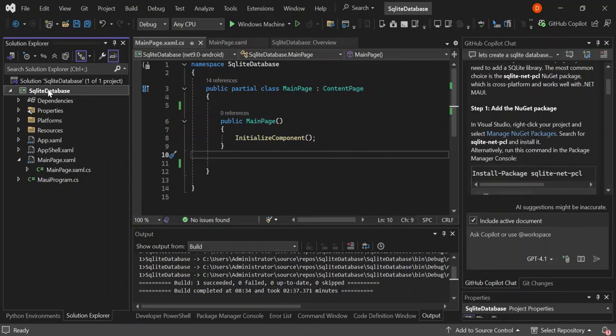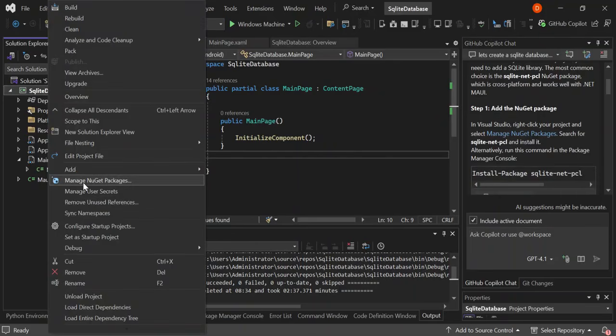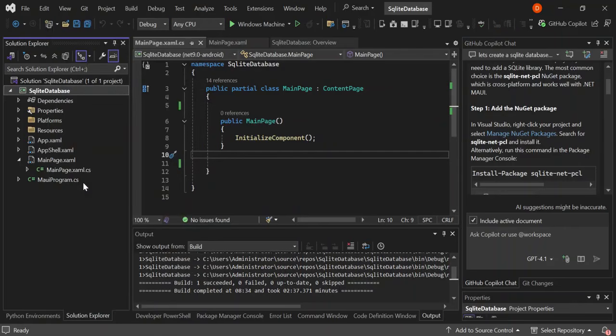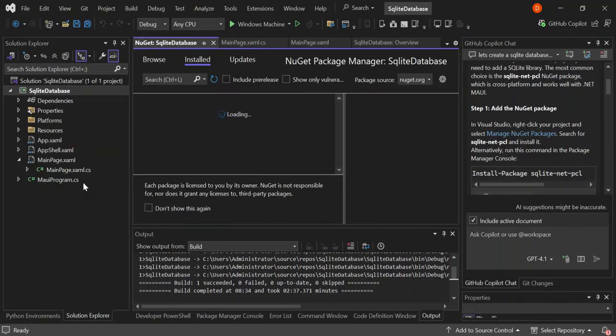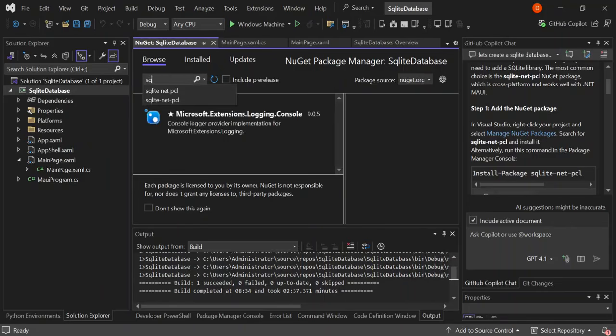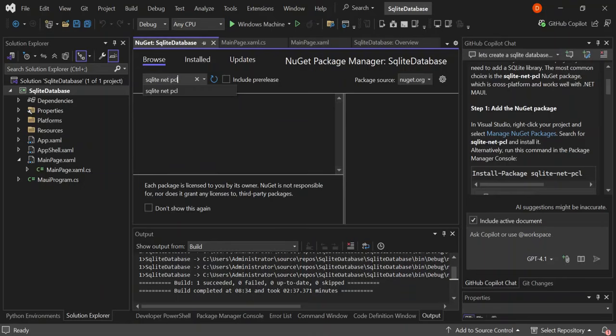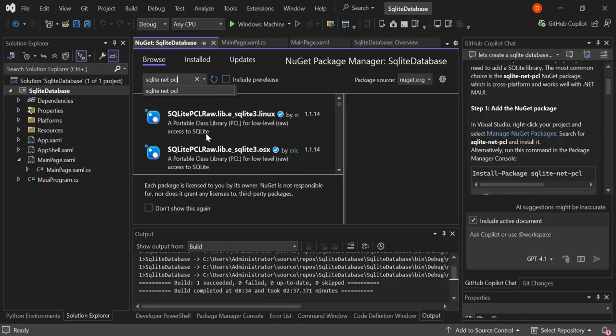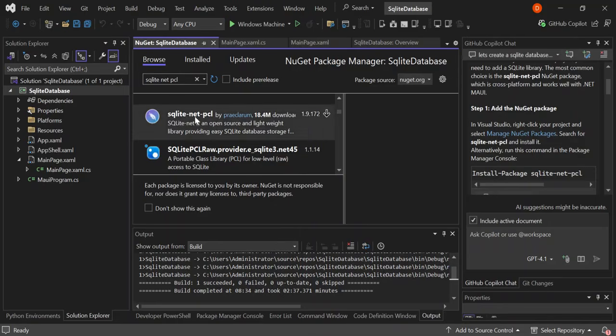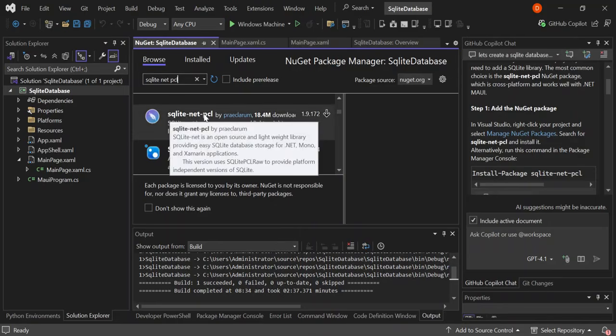So let's right-click the project and then Manage NuGet Packages. Here, let's go to Browse and type in sqlite-net-pcl. Okay, so let's look for it. So it's sqlite-net-pcl.